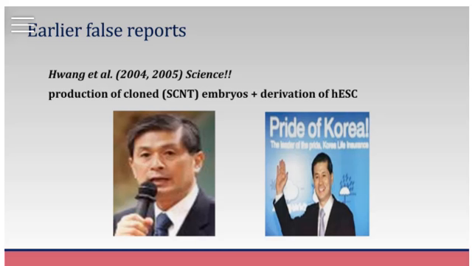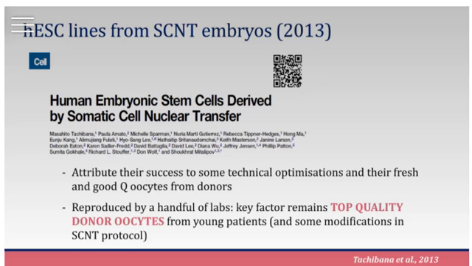And he was even in jail for a moment, so this guy was not so good. But after him, they succeeded for the first time in 2013, so quite recently actually, to make cloned embryos, cloned blastocysts, and derive embryonic stem cells in human. It was the group of Mitalipov in the USA.